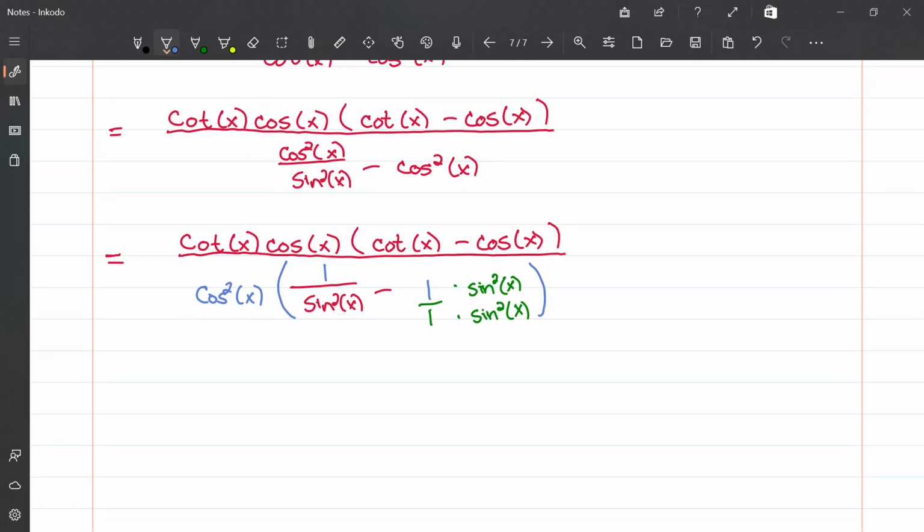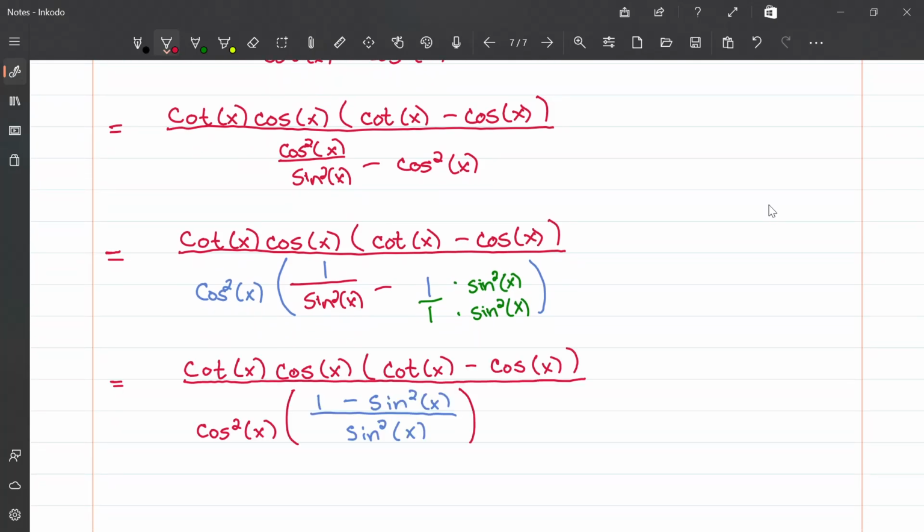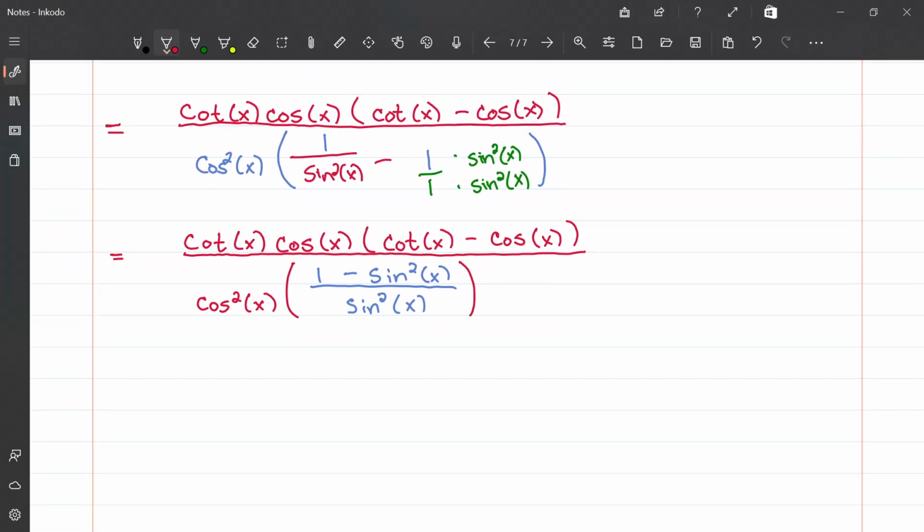And if I do that, then the result should be this new combined fraction inside the parentheses. And this is where I start to realize we might actually be onto something. We already know that 1 minus sine squared is equal to cosine squared. Once again, that's thanks to the Pythagorean identities. So what I can do is rewrite this to be about cosine squared up top.